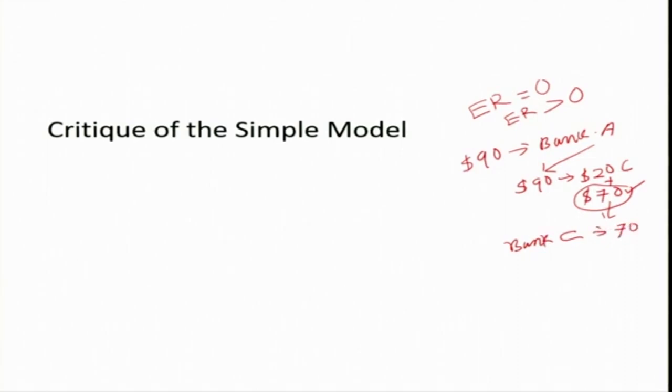$70 and not 90. And again, suppose 10% is the CRR, and they keep 7 as the required reserve, so they can lend 63. What if, out of the 7, they see that this is RR, and they also want to keep some excess reserve, suppose for example 20? Then if they keep 20 as the excess reserve, they will be left with only 43, right? So the money expands by exactly the reciprocal of the reserve ratio as in the formula, but it may not happen in the same way.